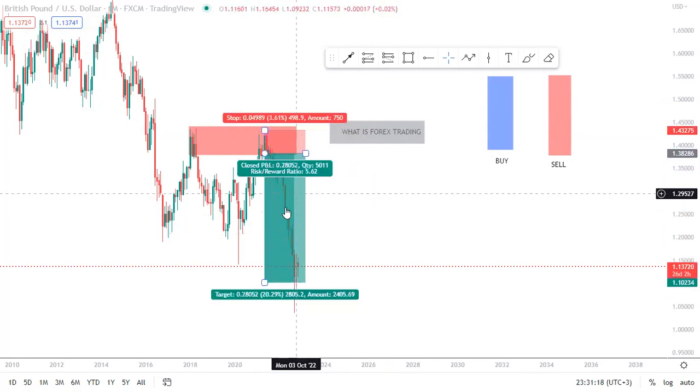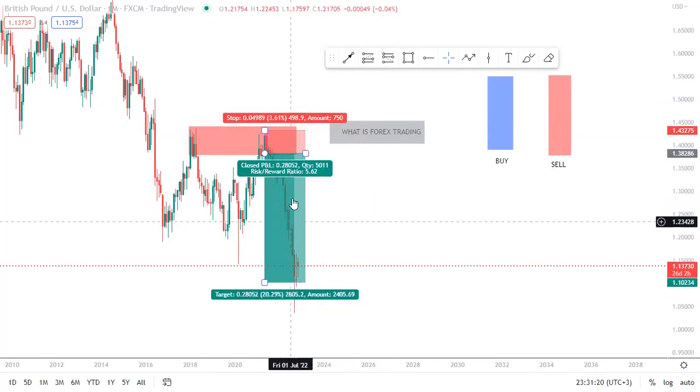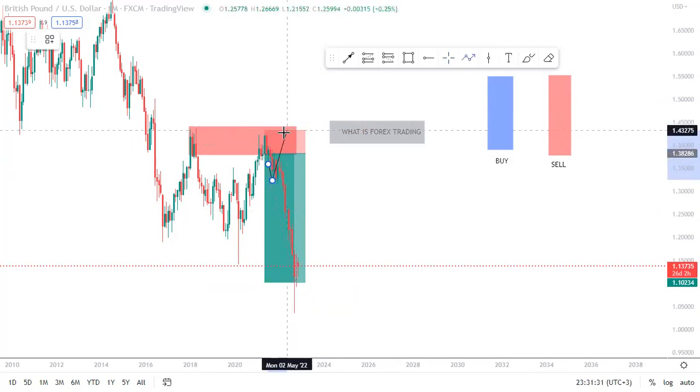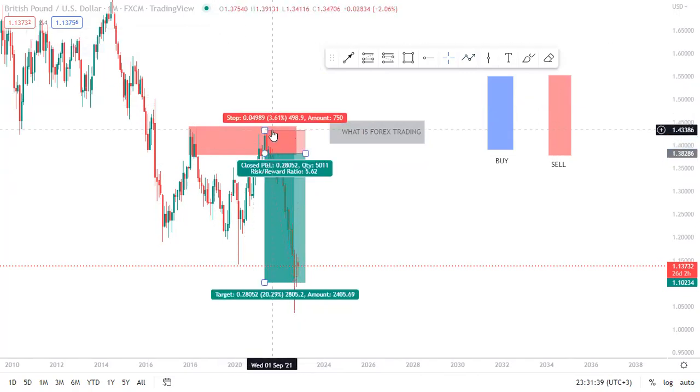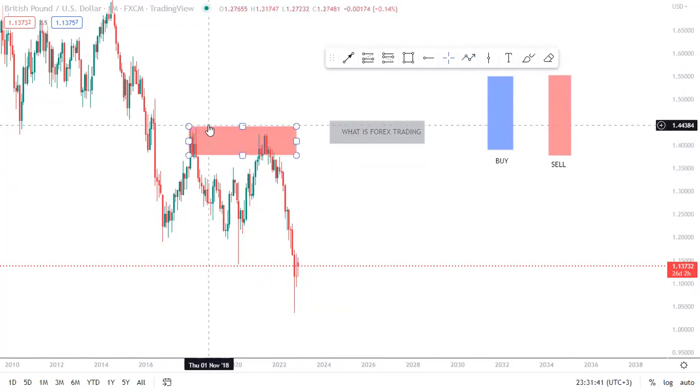If you do your analysis and predict that the market is going to move in this direction, and you make it, then you are in profit. But in the case that the market refuses to do what you want, it can go either in your direction or another direction. So it just depends on how you do things, right?